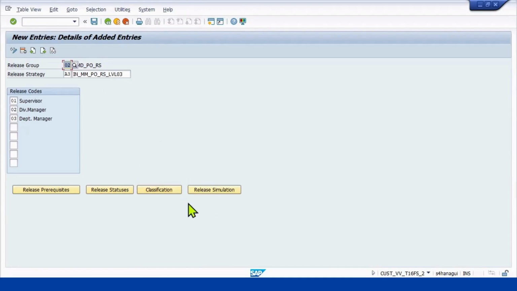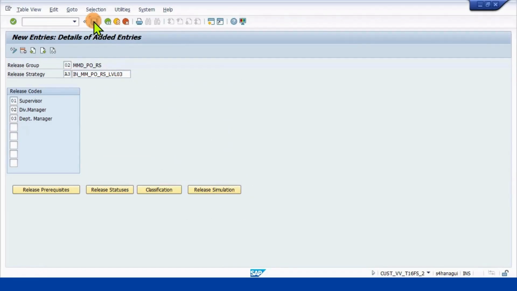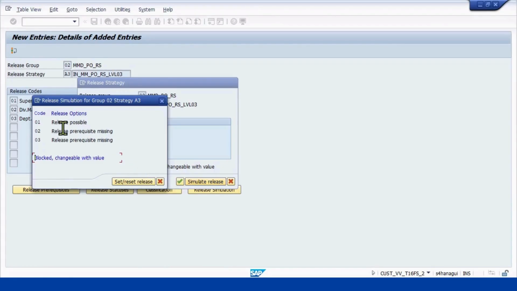Then we need to do the simulation. Click on this. Nothing appears here unless you save it. Just go save. Okay, save. Just click on release simulation. Now click on this, simulate. Okay, release is possible.